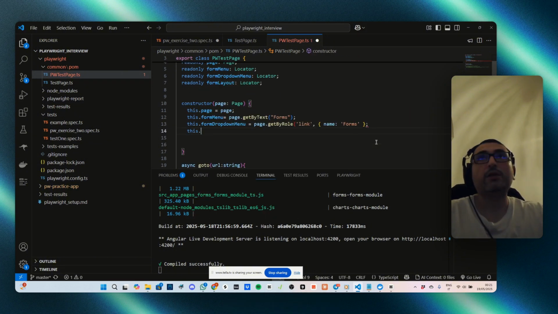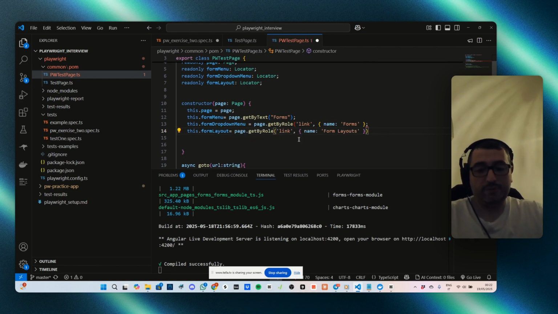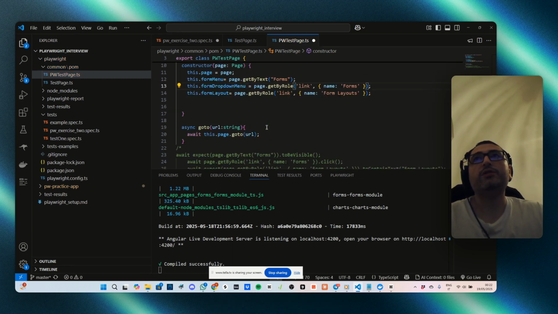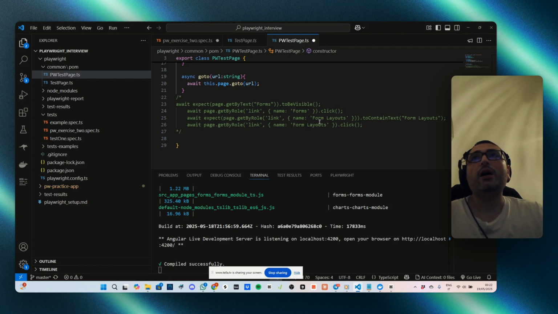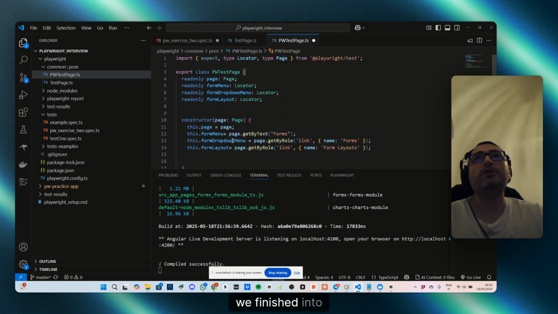So this.formLayout is equal to that element. Here there is an error, which is the syntax format. And finally, we have the form layout, which we already called. Okay, we finished declaring the elements.